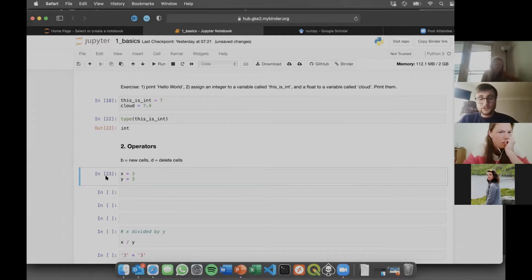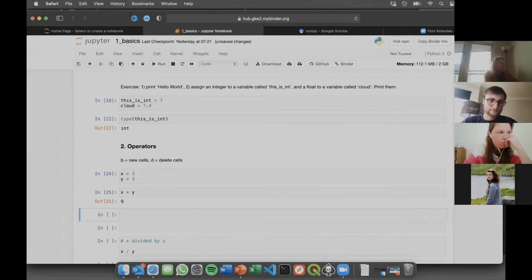Okay, so x equals 3, y equals 3. We've stored them. So say we wanted to know what x times y is. So there's various things we can do. There's inbuilt things we can do to work that out in Python. So the same as, say, a Google calculator or a phone calculator. It's similar symbols. So a multiplication is this symbol, so an asterisk. So if you run that, you should get 9. We do get 9, okay? So it's doing simple mathematical operations with Python, this, okay?